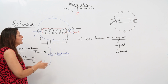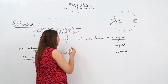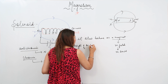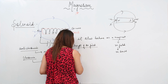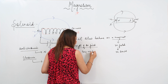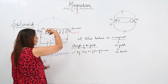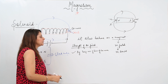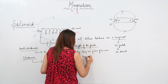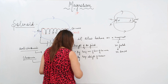Now if you need to increase the strength of this solenoid, or the characteristics of the magnetic lines, then the strength of the magnetic field can be increased by increasing the number of turns of copper wire. If you put more turns, then more current, and more current means more magnetism. Likewise, by increasing the strength of current, the more the current, the stronger the magnetism.